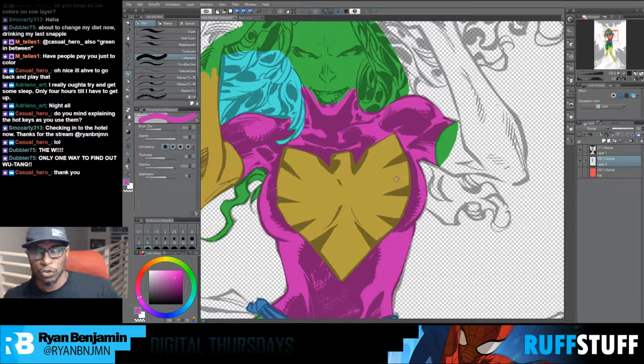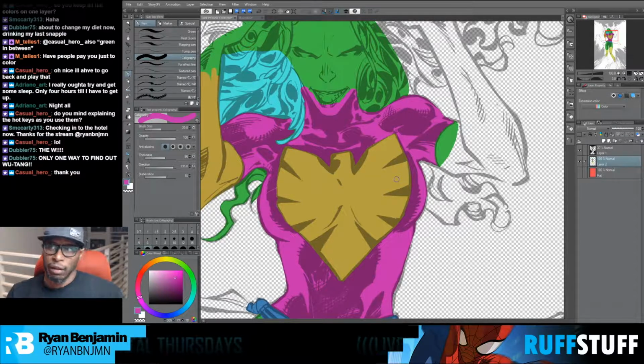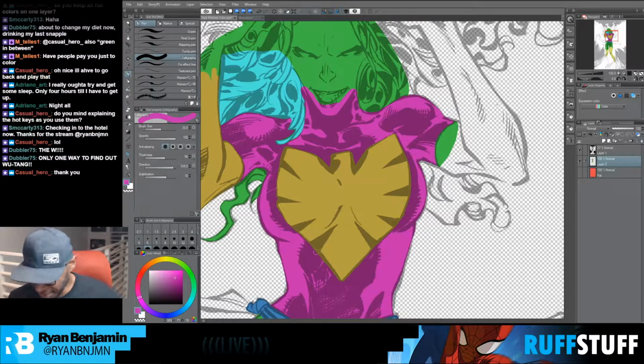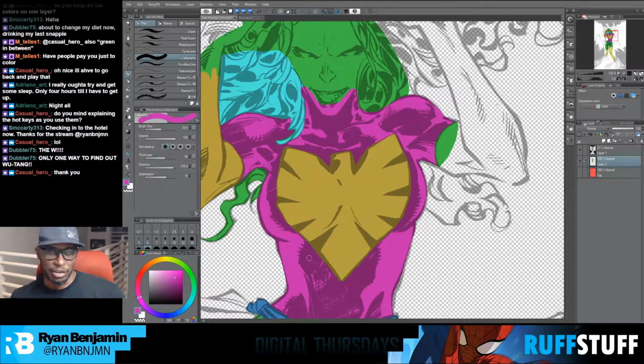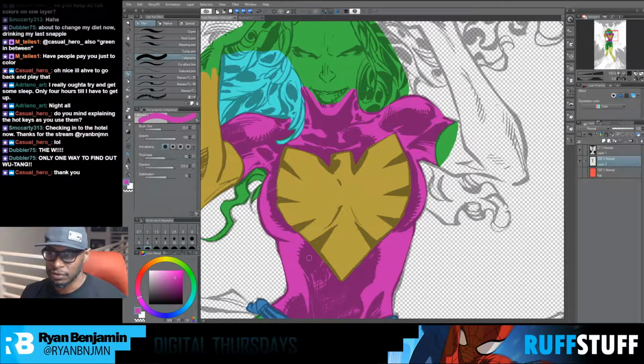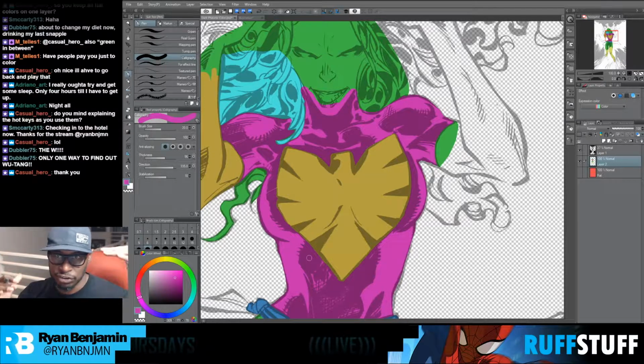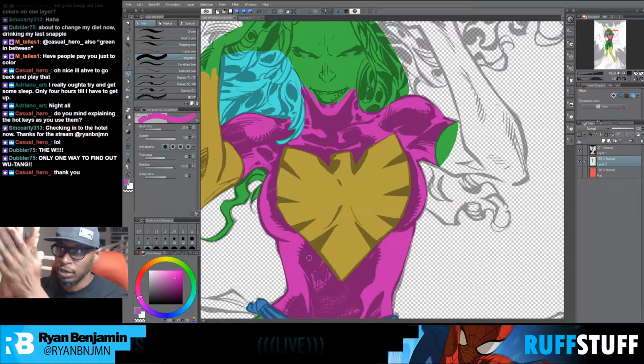Say the lasso tool was L in Photoshop, and in Clip Studio, the lasso tool is M. But you want to change it to L, you can literally go through Clip Studio and change it to L to match, just so you won't have too much of a shift in your brain.